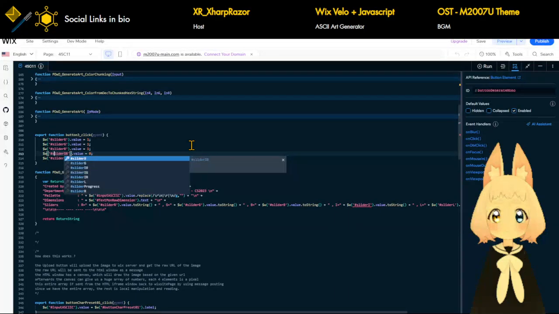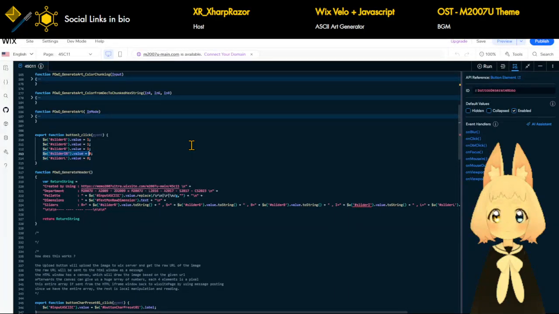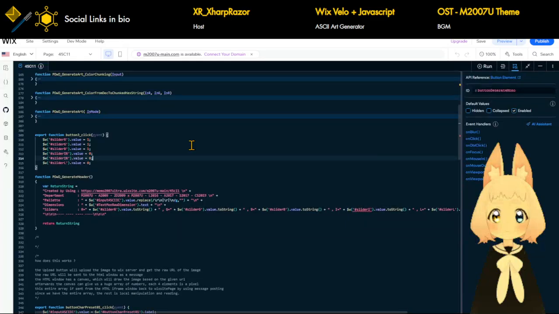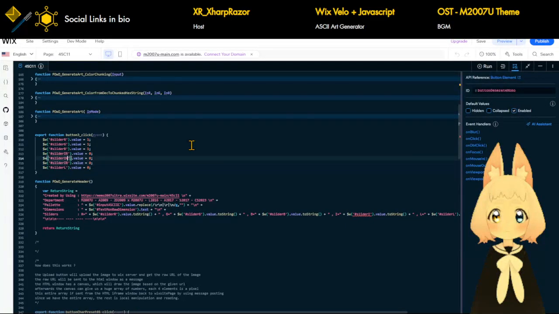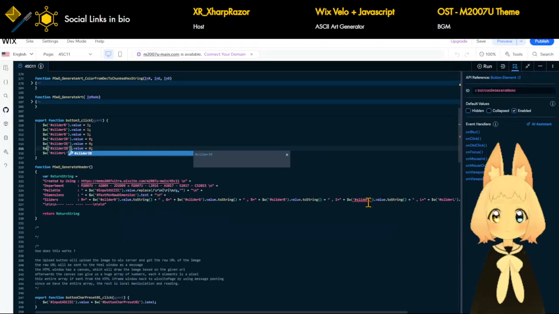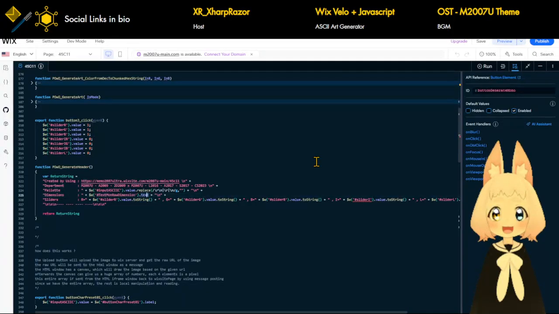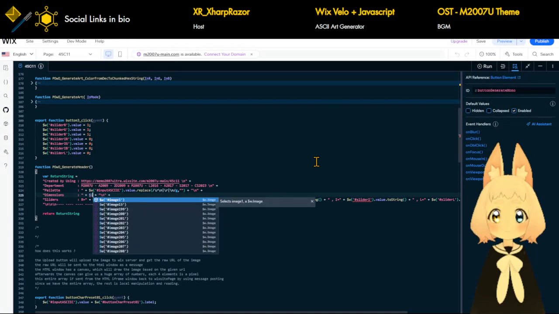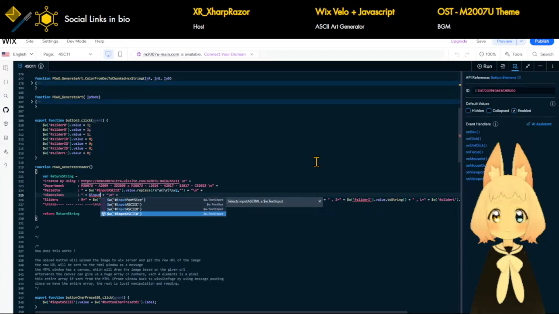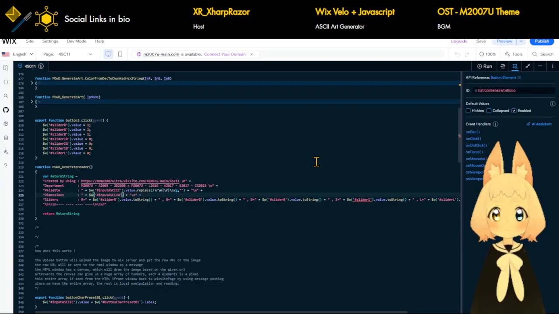R, and then we will go G, and then we will go B. Alright, what else? Ah, yes. Hex dimension, nah. It should be the other thing. So it's an input.